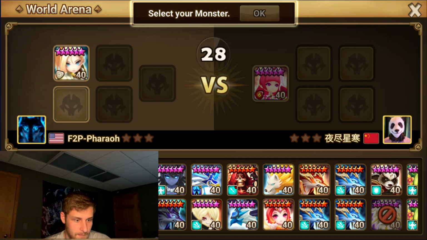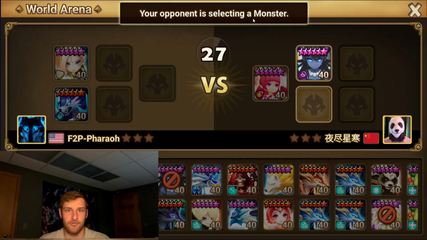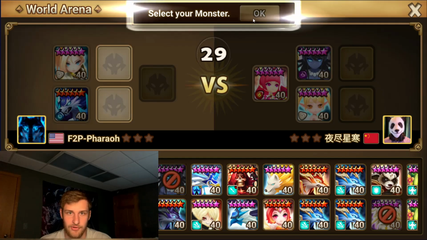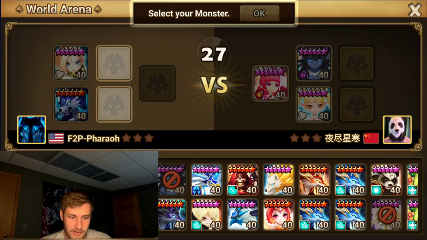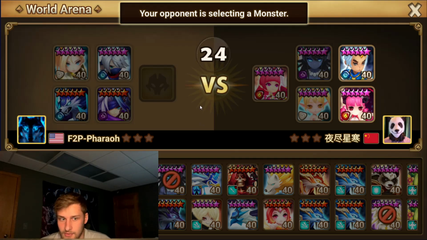Okay. Can do these two again. I'm not picking Susano first because I can't fathom someone actually picking Susano and taking him away from me. It would be totally unbelievable if that actually happened. That is a weird team, my guy.